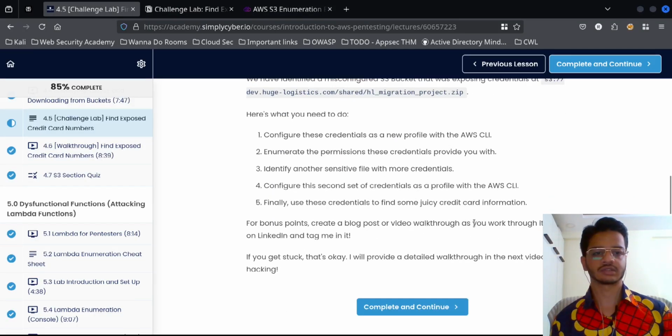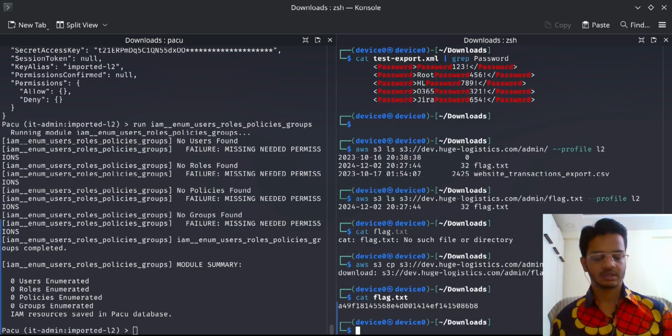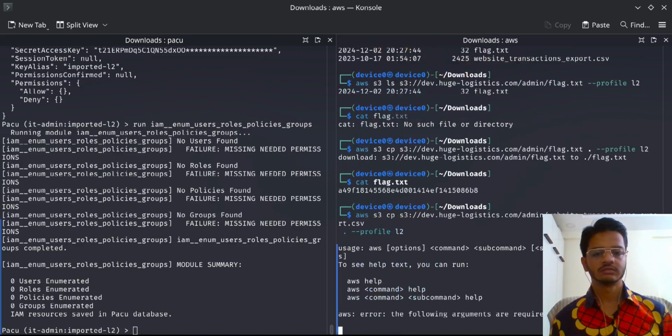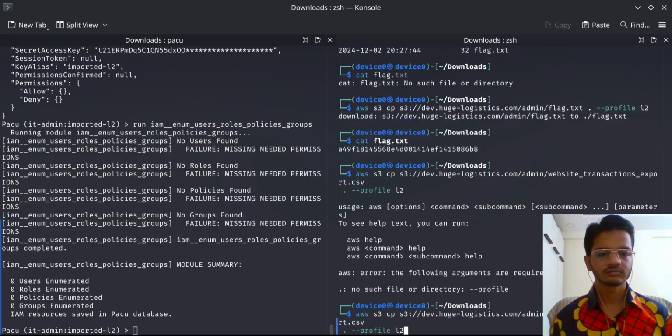the main challenge was to get juicy credit card information. So if we do this again with not the flag.txt but with website transactions, and just add it here. And have the profile set.